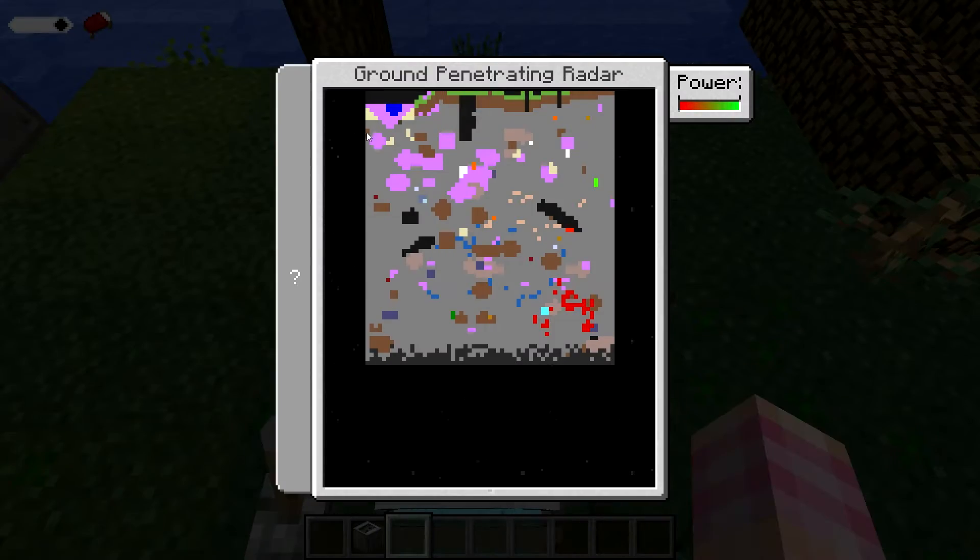This is currently showing us a number of blocks to the left and right of center, the center being the actual radar itself. You can see where there's grass to the left and grass to the right, and one little bit of dirt — that's where the radar is because the radar block turned that to dirt. All the blocks are color coded. I know that the gray color making up most of it is stone, the blue color is water, and anything that is a purpley pinkish color is something the radar doesn't know — it's a mod block, but there's a block there.